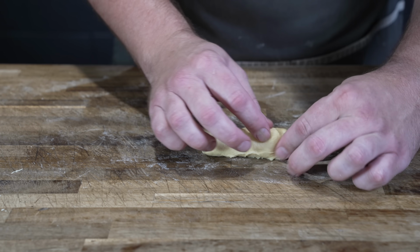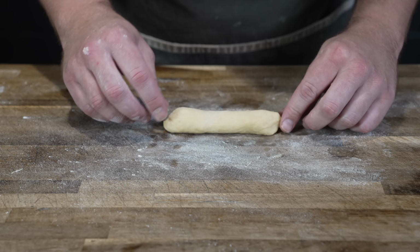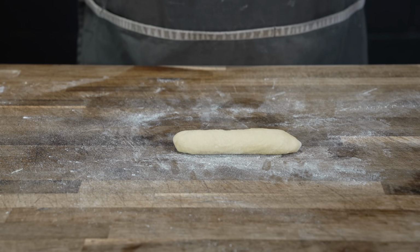Pinch that seam shut, as well as the ends. And then we're gonna roll this out a little bit. Don't wanna make them too big, but roughly wiener sized. And these are gonna proof again, so a little smaller than you think. I'm thinking something like that.